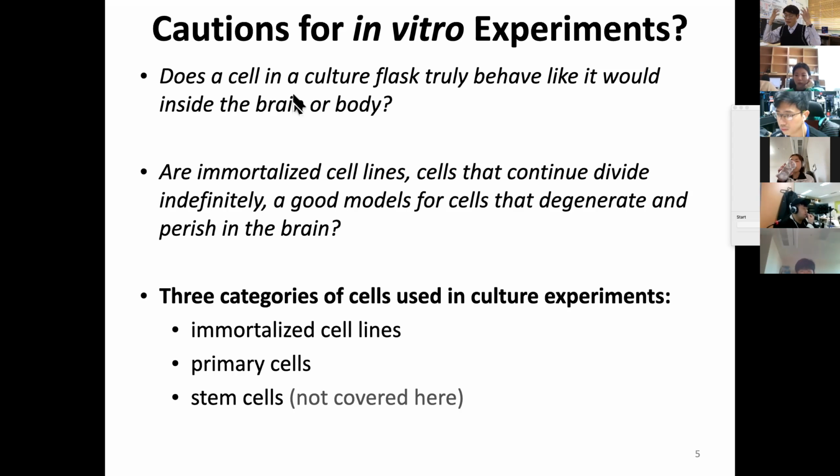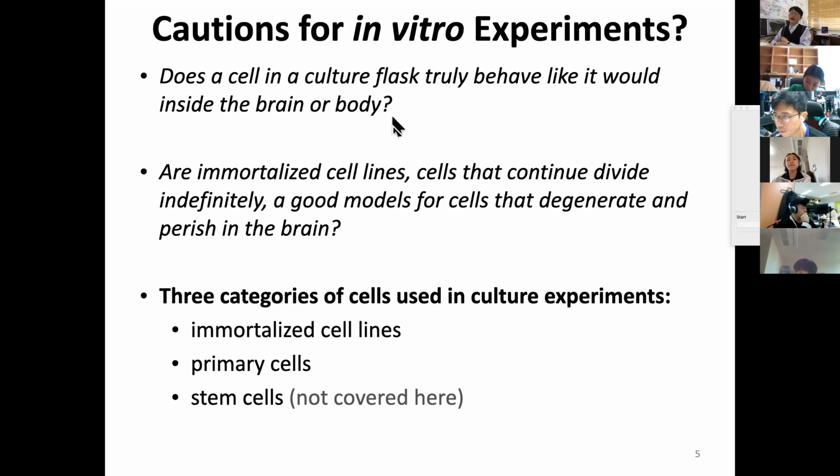However, think about the real in vivo situation. A neuron is never alone. Neurons interact with neuroglia, other types of non-neuronal cells, blood vessels, and microglia, which are immune cells. The in vivo condition is much more complicated, so drawing conclusions is very hard until we actually perform the experiments.